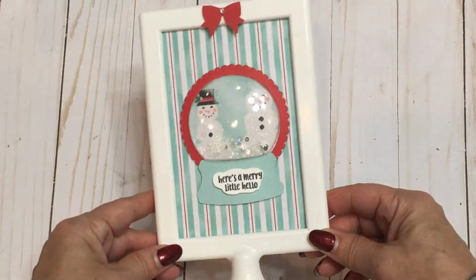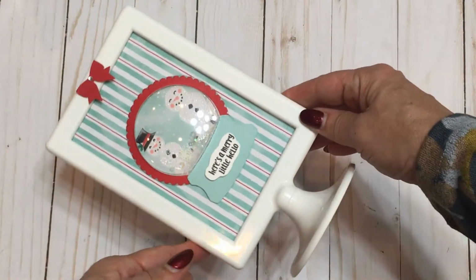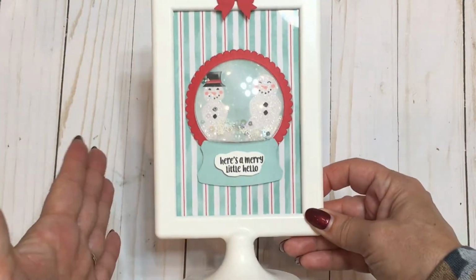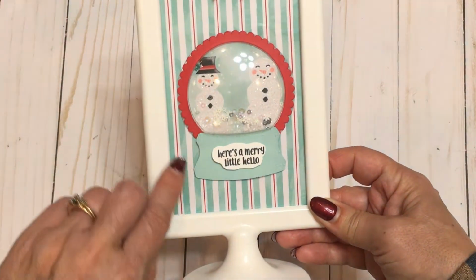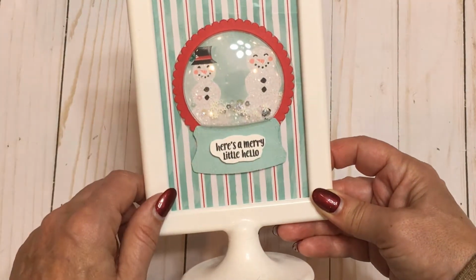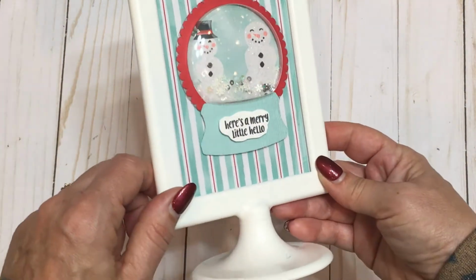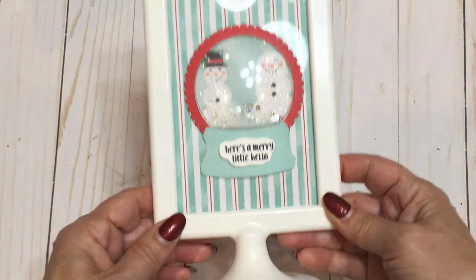Hi everybody, we're going to be making this cute little frame at Stampapalooza, and it just couldn't be any cuter. It utilizes designer paper, one stamp set, some dies, and we'll give you a hint on how you can make these cute little snow globes featuring the paper from Let It Snow.